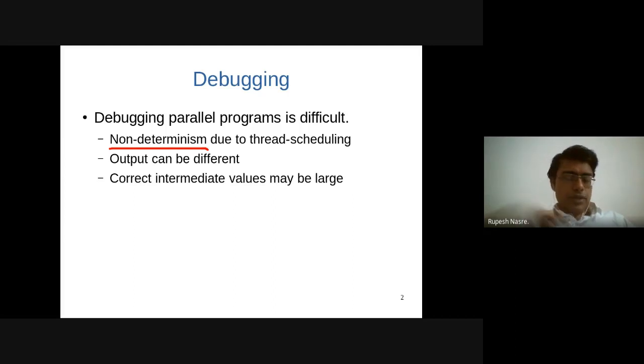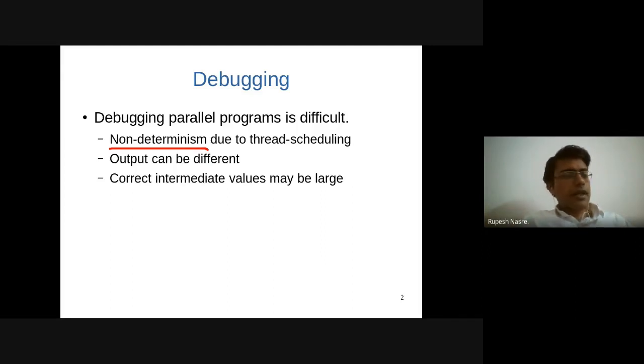That is one part. And sometimes it so happens that even if the output you get is deterministic, even in the parallel program, the intermediate values might differ because of the parallelism.